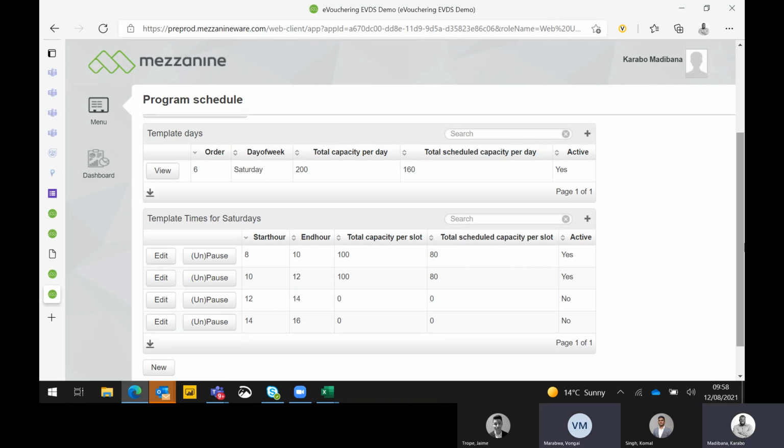Okay, so does that mean that if I want to see on my template if my site is open or closed, then I should just look at the active column? The active column will tell you if there's capacity listed for that time slot. So if there isn't, that means that the site is not active during that time.